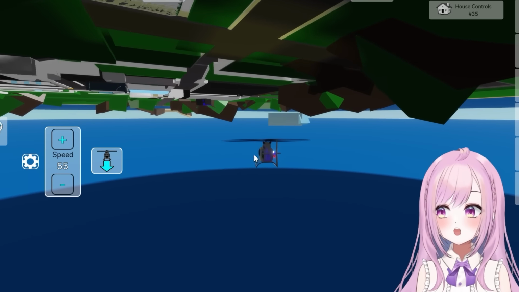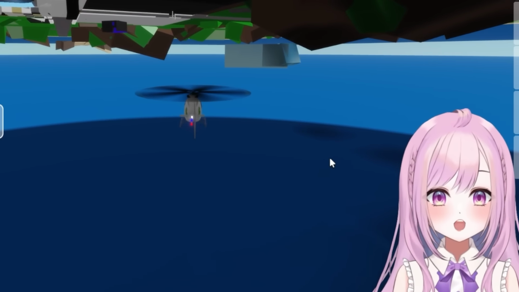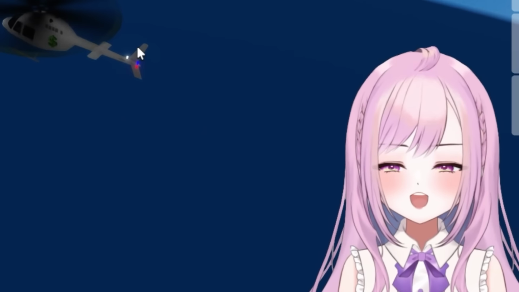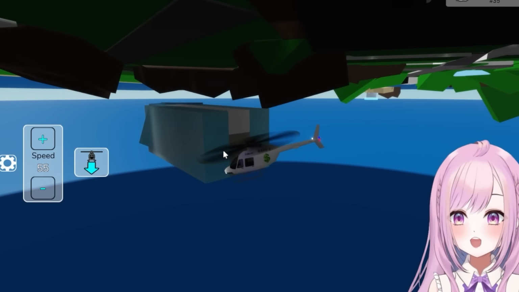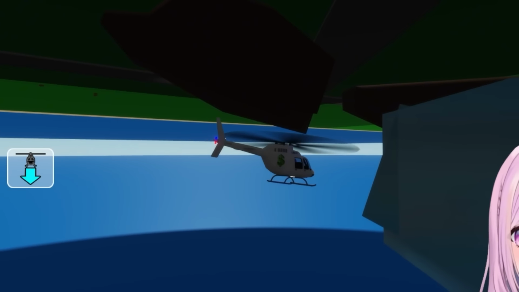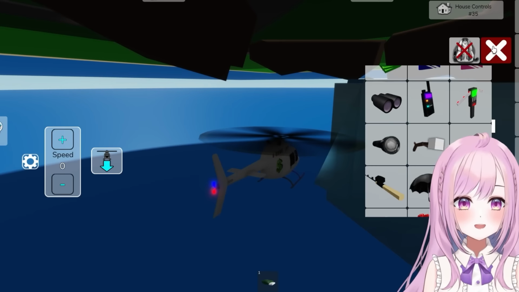Okay, now the most important part is what is inside that hidden room. It's been there for like forever, and sometimes you get really weird hidden notes in it too. So, let's see if there's an entrance or a secret door we can enter from. Hey, let's try and stop over here and try and enter. Come on! Stop! Alright, we're getting near!